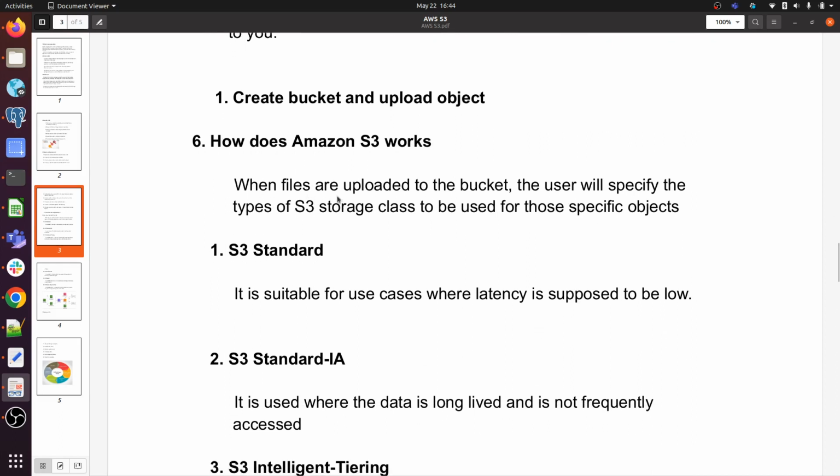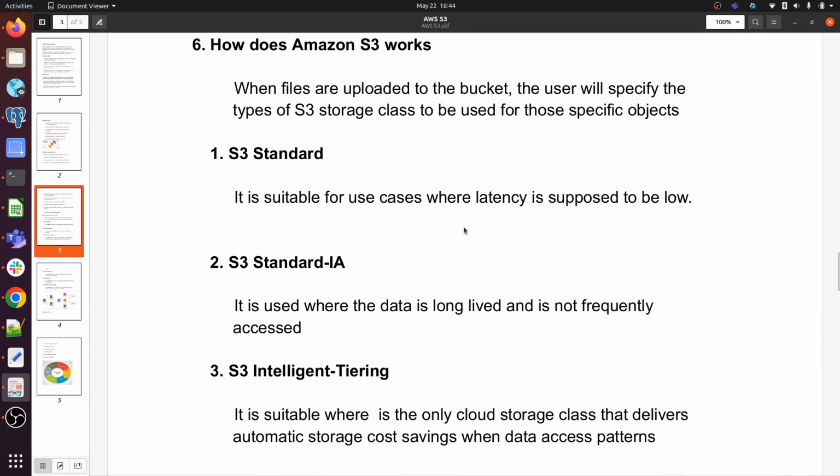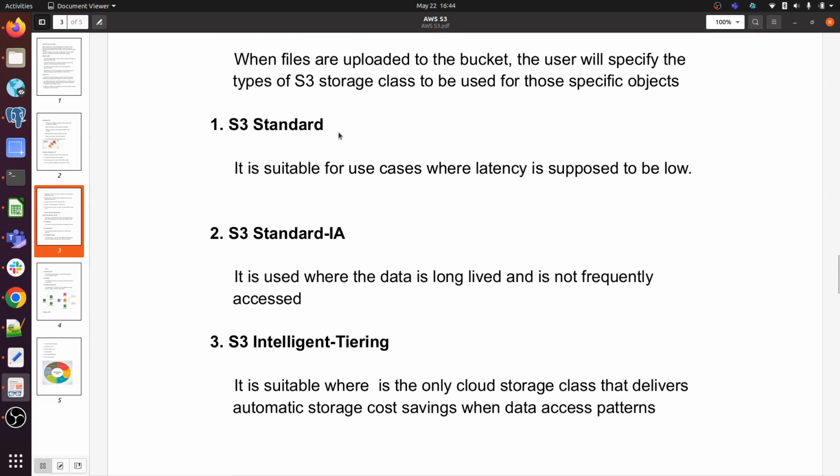So when files are uploaded to the bucket, the user will specify the type of S3 storage class to be used for the specific object. So what are the types available in S3? S3 Standard. When we are using S3 Standard, it is suitable for the use case where latency is supposed to be low.